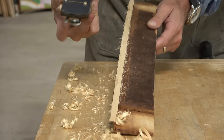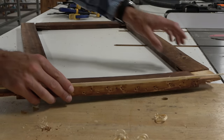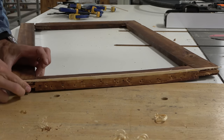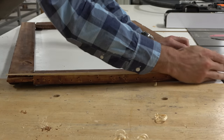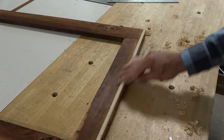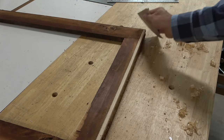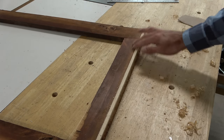All of this work is done with the hand plane because it's pretty quick and it delivers exactly what I need. And then once I'm done, I can check to see that it is exactly how I want. If any more fine tuning needs to get done, I will do it with the hand plane or chisels. And then once I'm happy, I'll sand it just to make sure that it's nice and smooth, partly just because I don't want to get any splinters, but again, I want to deliver a finished product.